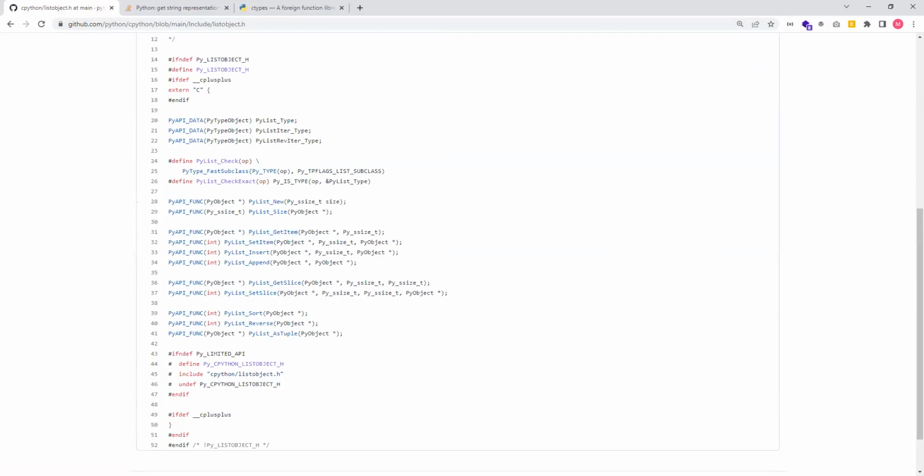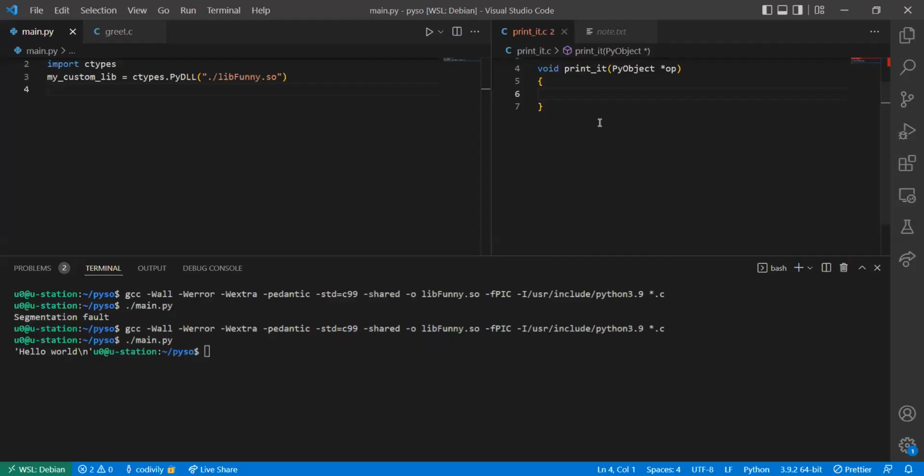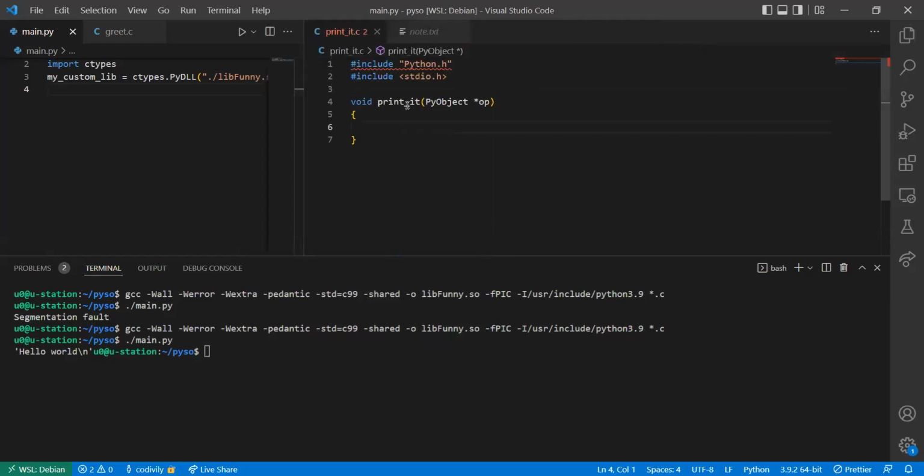So let's go back in the Python code and see how we can do that. Now we know that our printed function is going to receive a list object. Then from the API specifications, we can get the list size and get the items, then set the item.